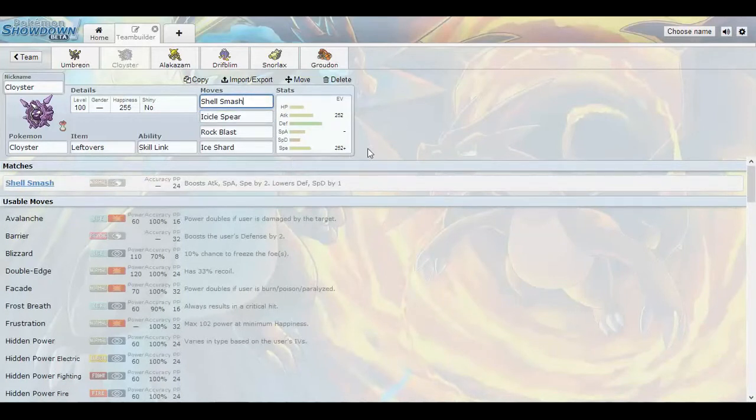Shell Smash. This is probably the best thing. It boosts your attack, spec attack, and your speed by 2 levels. So you're at your max speed and your max attack, plus your max defense by 2 levels, which is awesome. Now, as you can tell, there isn't a single spec attack move on there, which is still good. The only thing it does is lower your defense and your spec defense by 1 level.